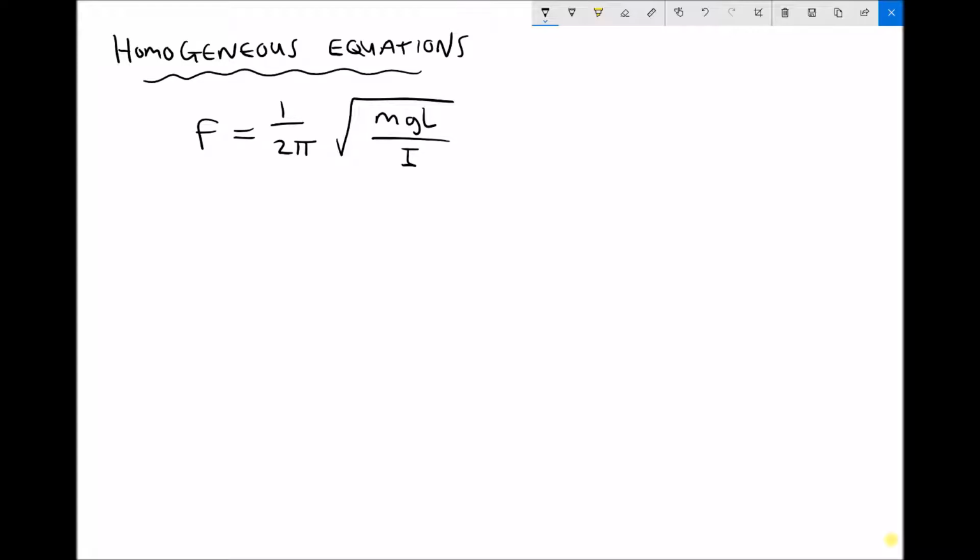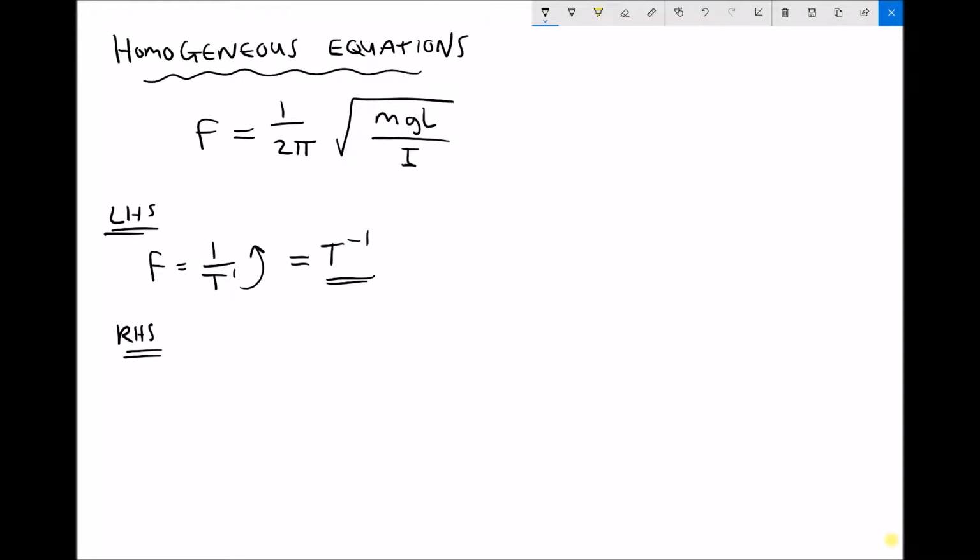Now the first thing that we know is that frequency, or our left hand side, is 1 over the periodic time. So frequency is 1 over periodic time. Therefore the dimensions of our left hand side are relatively straightforward. We have 1 over t to the 1, or just t to the minus 1. We can think about this idea of bringing the dimensions to the top. So our left hand side, the dimensions are just t to the minus 1. So in actual fact we're looking for some quite simple dimensions also for our right hand side. But the right hand side is more involved.